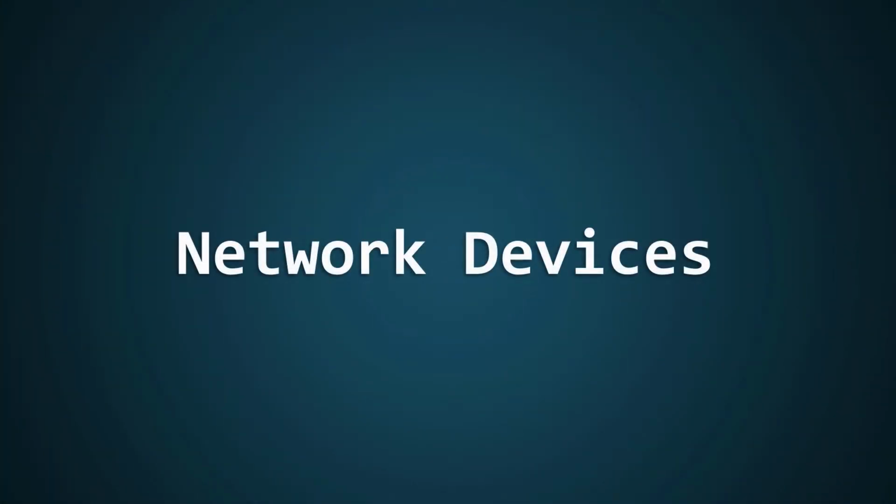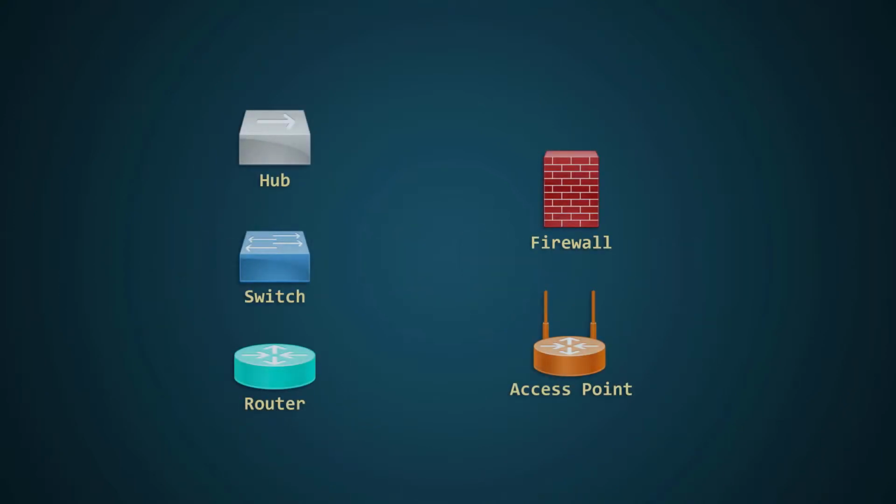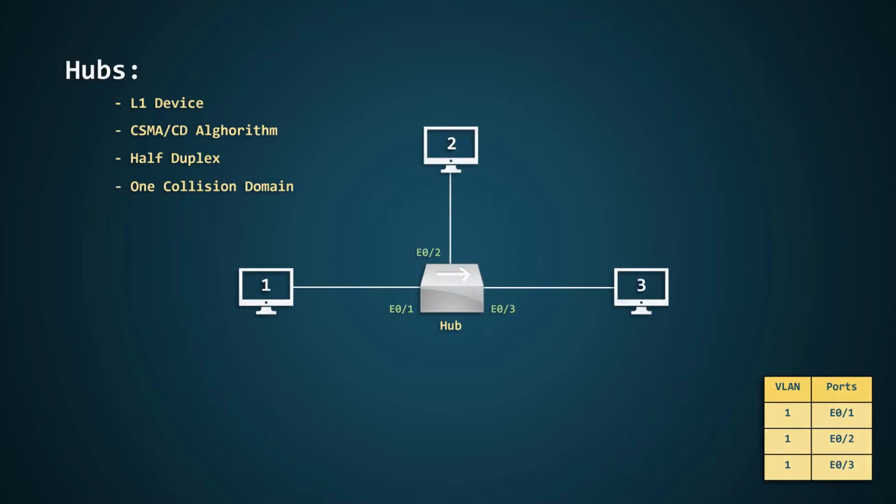In today's video we're gonna talk about network devices that are used in a networking world and how they function. The first device we're gonna talk about is a hub. They were used in 1990s as Ethernet devices to connect computers. They forward data using physical layer standards rather than data link standards, and they are therefore considered to be layer 1 devices. Hubs send out information to all hosts on this segment, creating a shared collision domain. When an electrical signal comes into the hub port, the hub repeats that electrical signal to all other ports, except the one it came from.